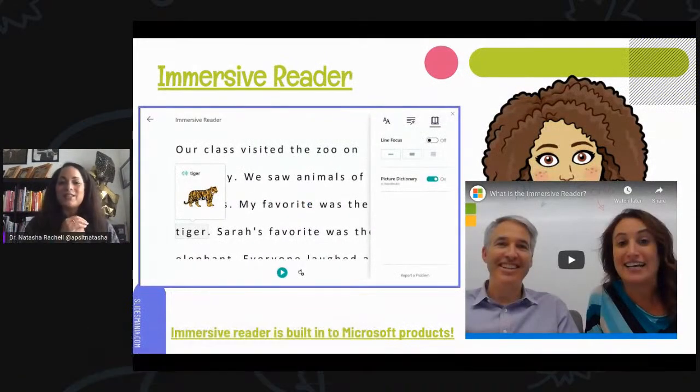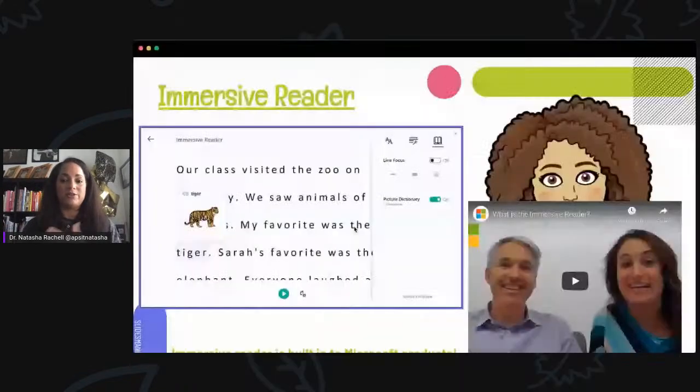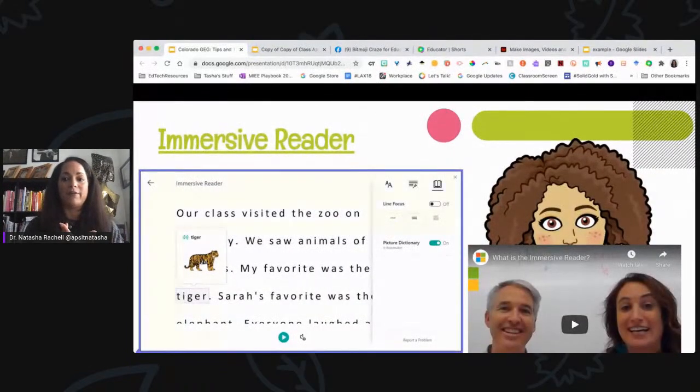Immersive Reader. We talked about this a little bit last week. Immersive Reader is built into all Microsoft products. And what I love about Immersive Reader is that originally it was created for students with dyslexia, and it has since turned into something that all students can use. I'm just going to share with you, there's a video there that you can reference.